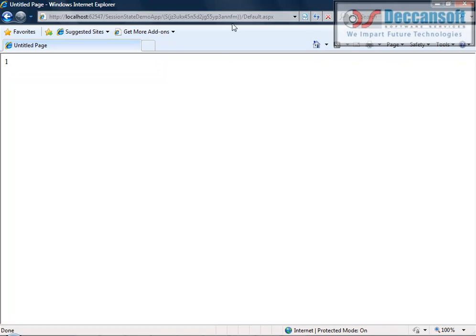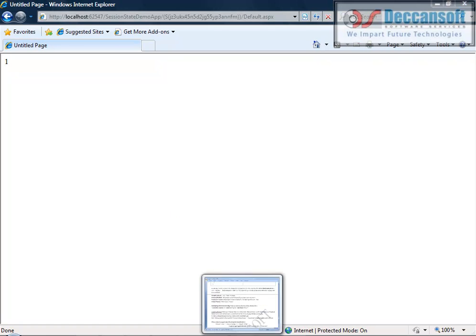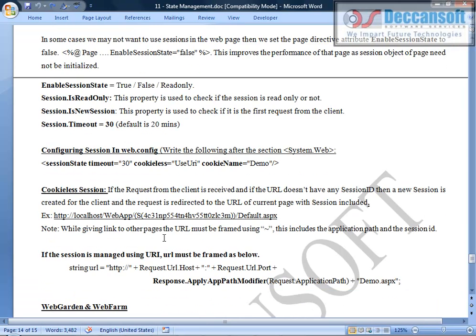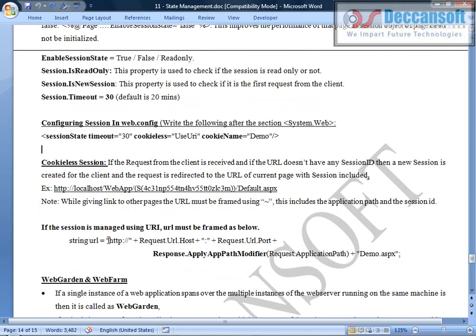So when you are using cookieless sessions, please ensure that the URLs are always given as relative. By chance, if you don't want to give a relative path and you want to give an absolute path, in such cases you can do this. Suppose you are framing the absolute path like this: http colon slash slash request.url.host colon the port number.